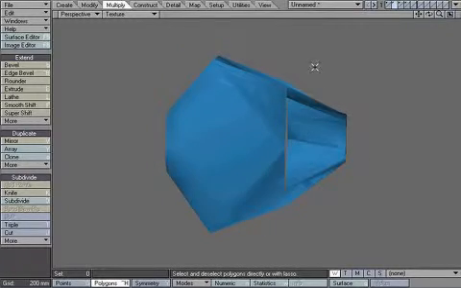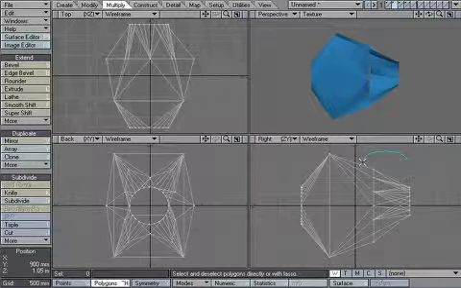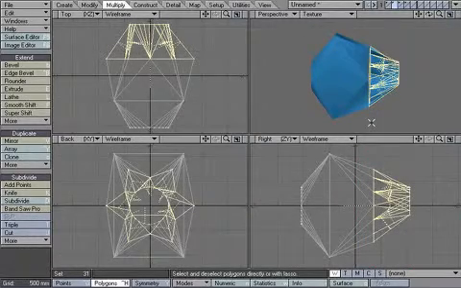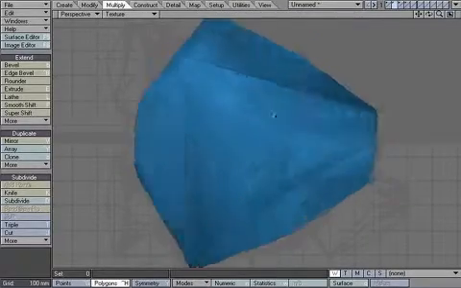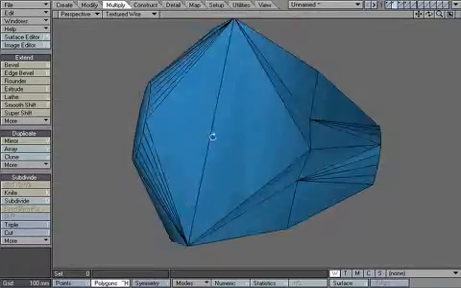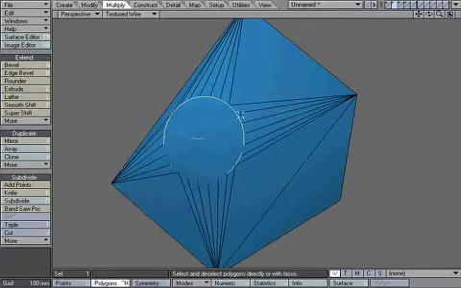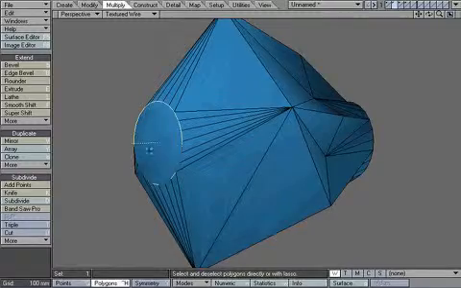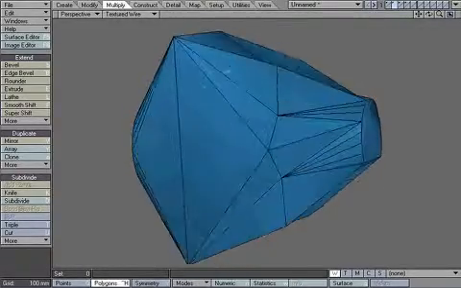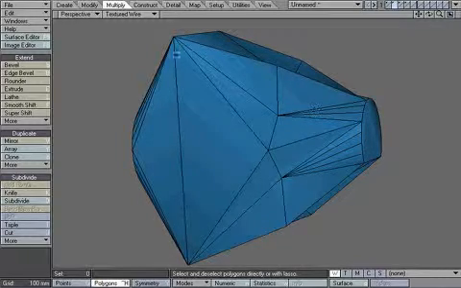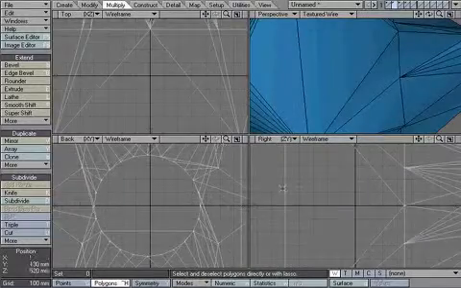We have this problem right here where it wasn't quite sure which direction these polygons should face, so I'm just going to select them and flip them, and we're back to where we need to be. That'll happen every once in a while, and you can go in and see. Now what you can see is we go from a lot of points to 4 points, so it has to create some tris in here, but it tries to make sure that all the geometry is going to match up.